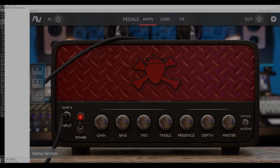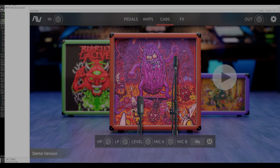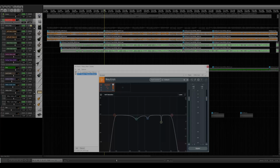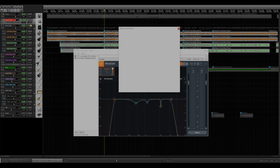So I want to put presence up there, noise gate on, screamer on. I think I had it at about 8. Turn that up. Cabs, I'm pretty sure I used the other cab for this. We'll just leave it as standard. Now let's see how that sounds as 4 guitars. I do also have a bit of EQ on here.